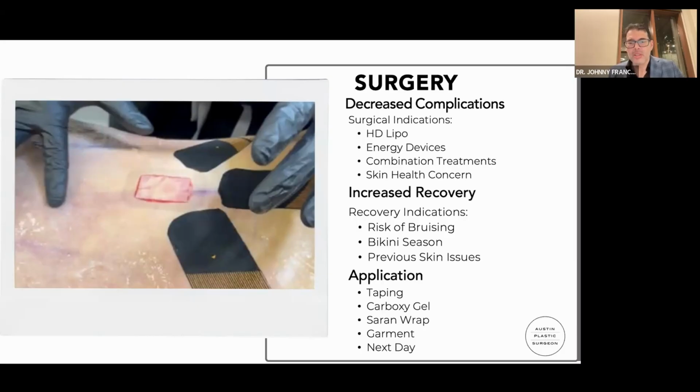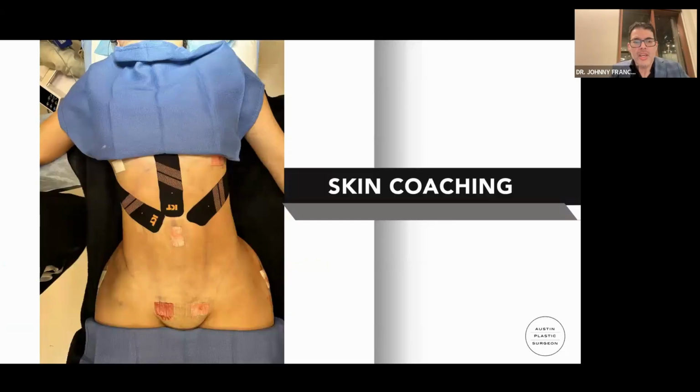Since we've started using this, knock on wood, we've had zero skin issues. I think those things have been absolutely phenomenal for us. When you're getting really aggressive, doing some etching, some high definition lipo, skin tightening, which a lot of our patients need because of the weight loss going on in America right now, it's a lot to ask of the skin. That superficial contouring, Vaser, Renuvion, all the combination stuff, is a lot of stress on that skin, or if you're doing it in combination with lipo, tummy tucks, other stuff.